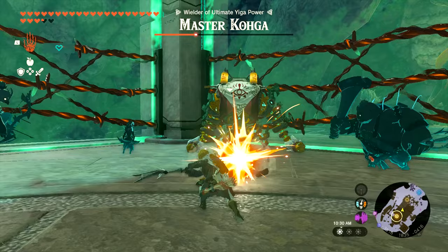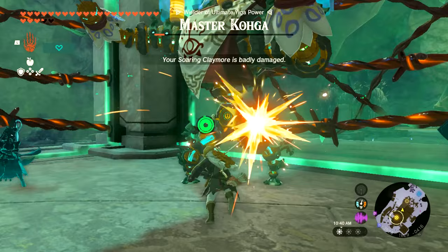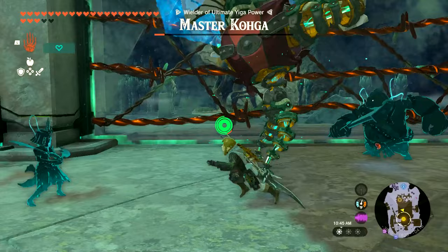Okay, so that's all you gotta do, just hit him into the cage. I was using arrows to expedite the process, but whatever. And look at that, all my allies are even getting swings on him. Awesome. All right, almost done. One or two more swings ought to do it. I'll use up the last of my claymore on you. I'm not worried about that. Okay, here, I'm gonna hop over here for a second. You swing and you miss, buddy. I swing and I hit.